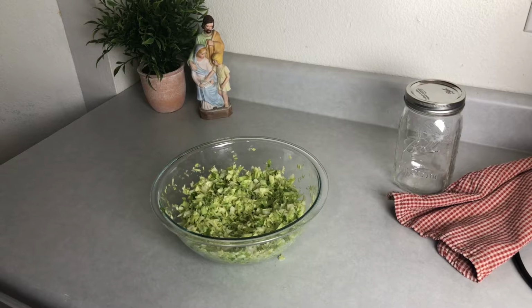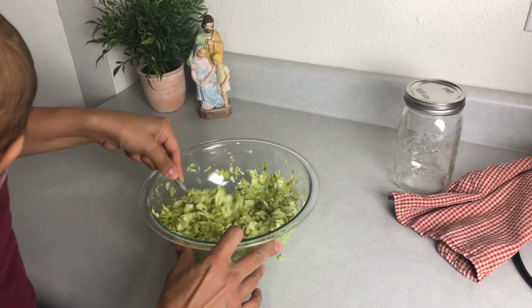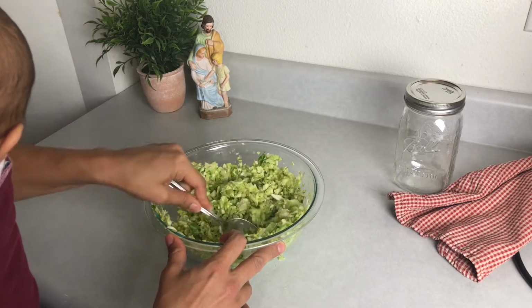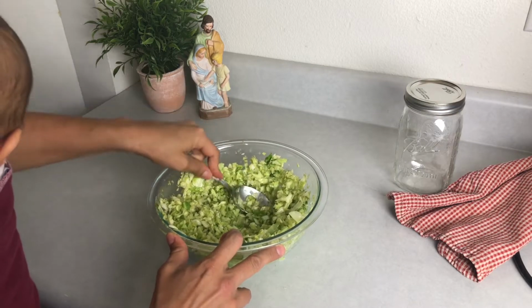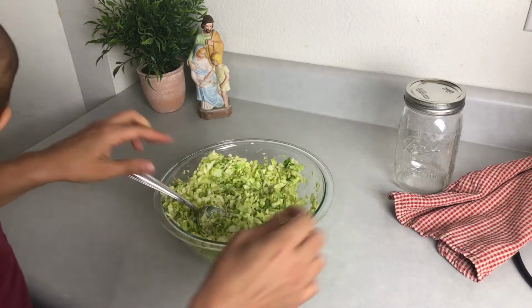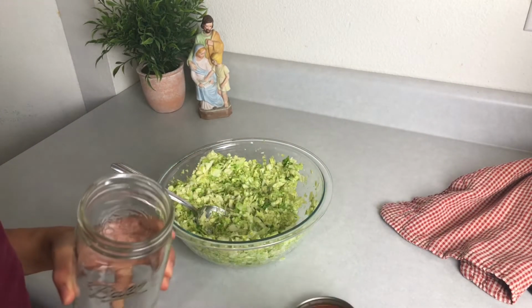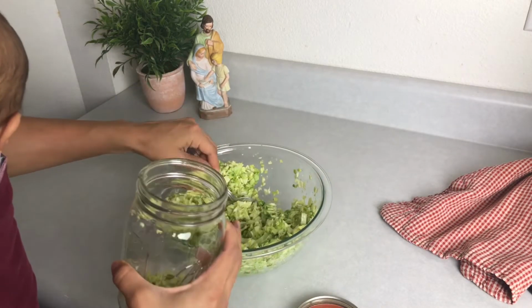All right, my friends, we are almost finished now. So we're gonna give it one final stir. It's been half an hour and we're gonna make sure the salt is everywhere. At this point, the cabbage should be pretty juicy. We're finally going to place our cabbage into our sterilized mason jar. The cabbage should come up till about 1 inch before the lid of the jar.